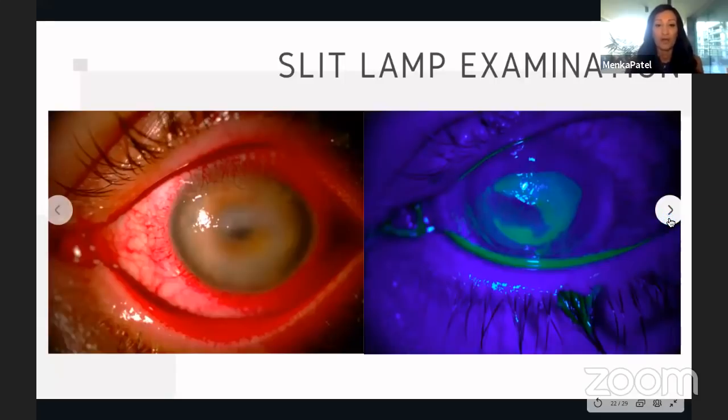And then you look with fluorescein stain. The fluorescein stain, again, is that drop that we used on that last patient, the herpes patient. You can see here that there is a large corneal epithelial defect. So fluorescein stain will also kind of dye areas that are missing the epithelial layer. And so you can see here clearly that there's a large corneal defect on this patient.